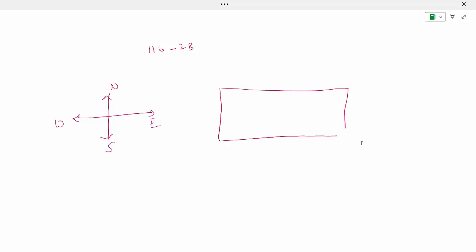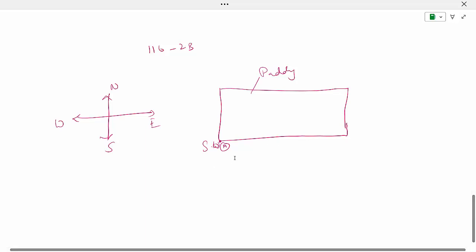Let us say 116-2b is this paddy field, and it is rectangular in shape. So we'll locate the southwest part of this particular field. We'll use our compass to check which is the southwest part, and we'll start from this southwest point. So let us say this is point A.